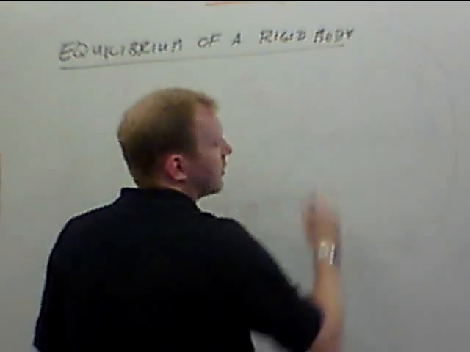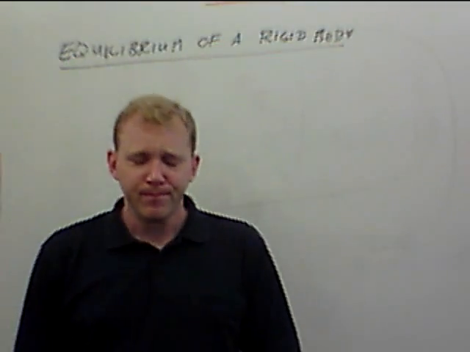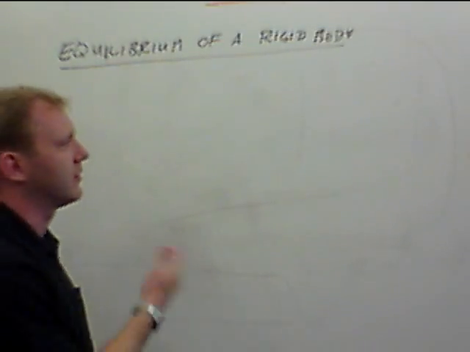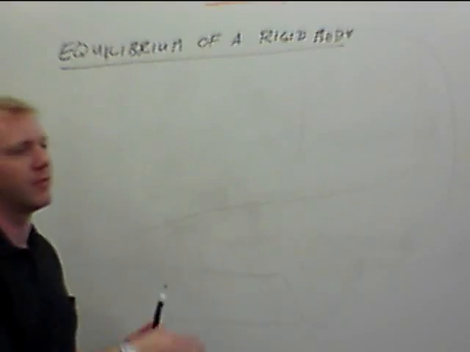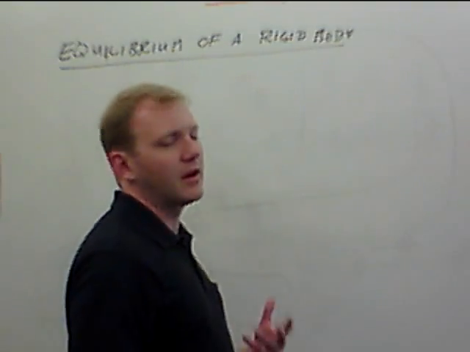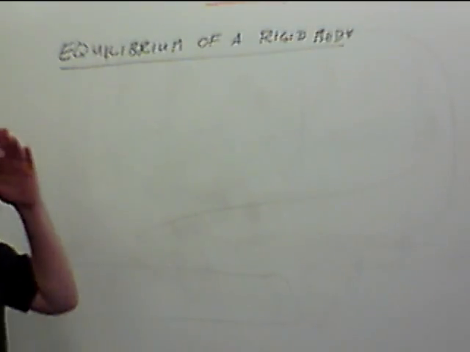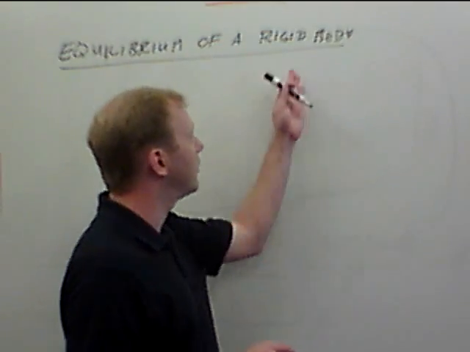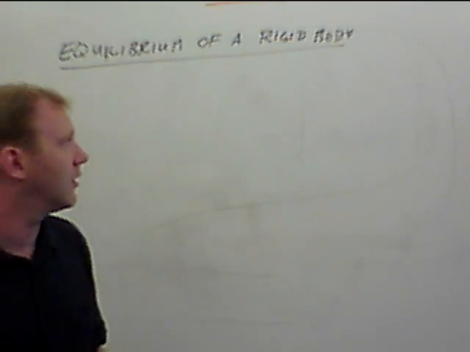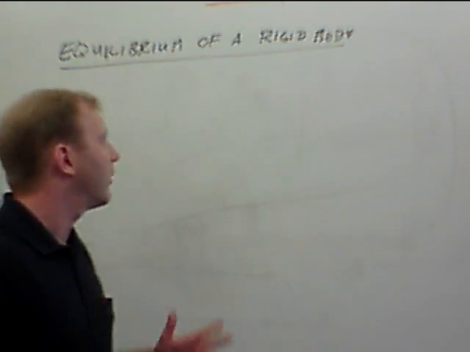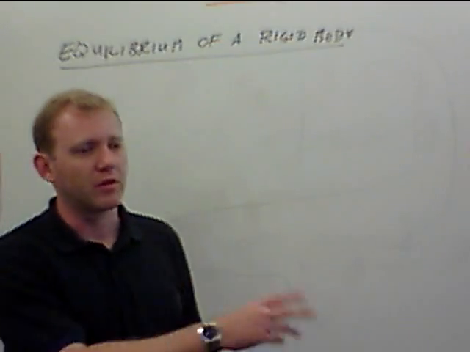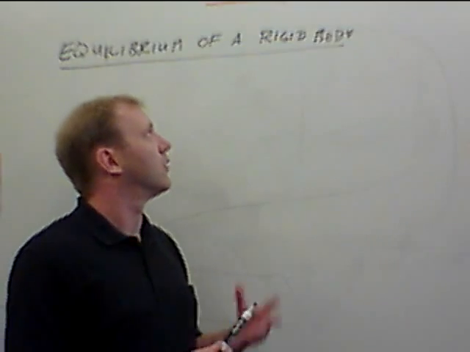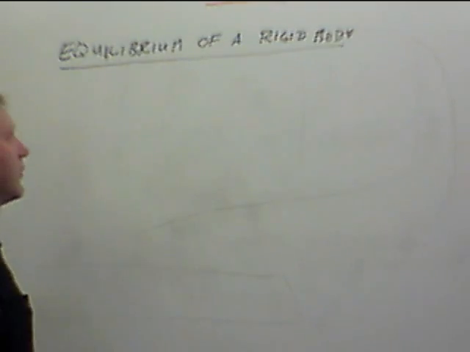Okay, back in chapter 3, we talked about equilibrium of a particle, where we were just concerned about the forces canceling out. Summation of forces in the x, summation of forces in the y, summation of forces in the z. They all had to cancel out so the particle wouldn't move. The difference with a rigid body is now we're dealing with something that's got 3 dimensions to it. It's still rigid, which means it's not going to bend or deform at all as we put stresses on it. But a rigid body, as opposed to a particle which can just move, can move and rotate. So we are going to be introducing moment into our equilibrium equations here.